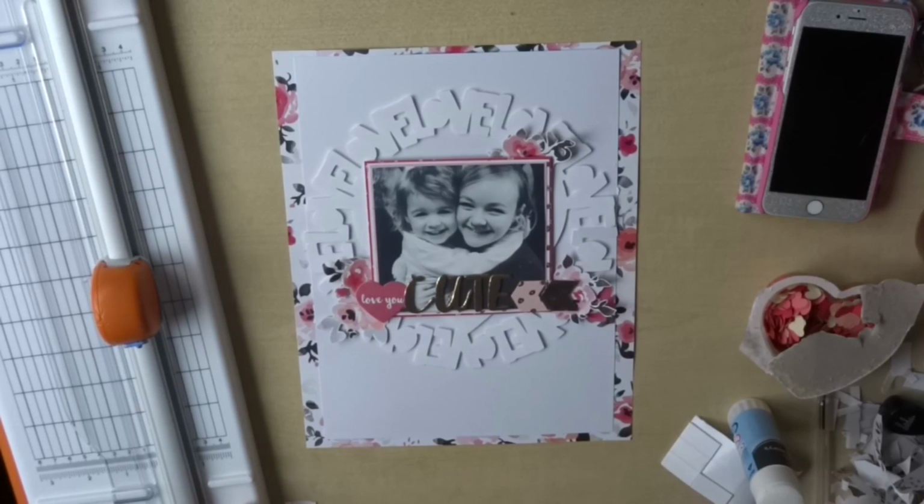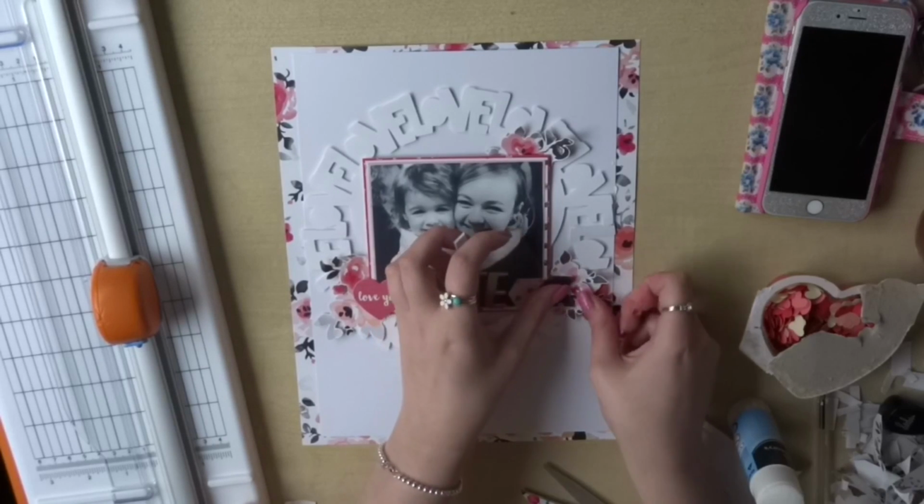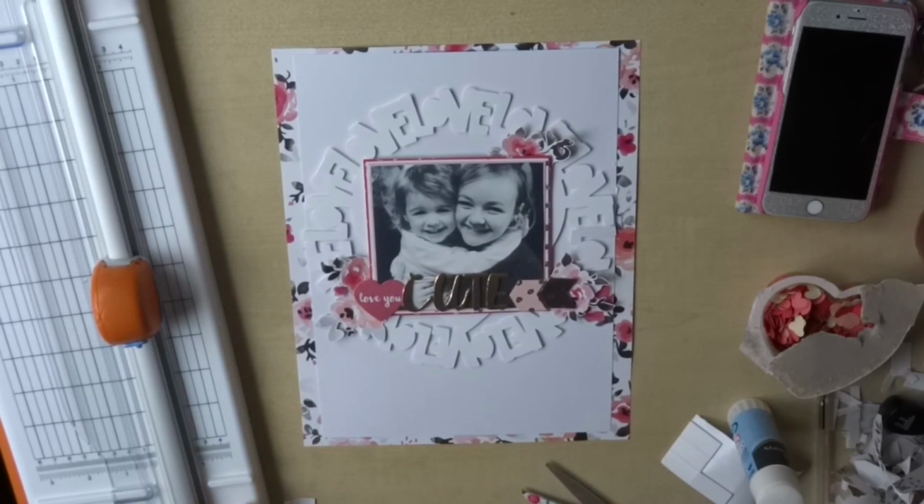And you'll see at this point that I went away and fussy cut out another flower because I really hated how it looked with that random flower tucked underneath the cut file. So I went back and I fussy cut another one and stuck that underneath the black arrow. I think it looks so much better this way. I much prefer it. And I'm just popping that up with a bit of foam like I did with the rest of them.